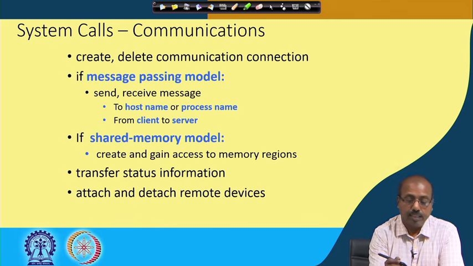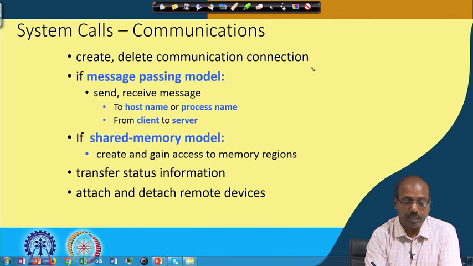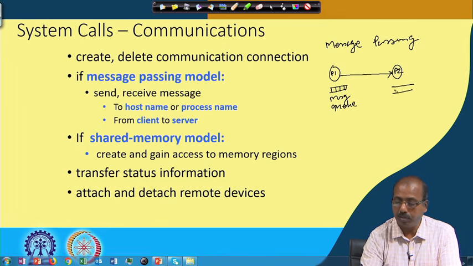So, it is like this: whenever you have got a multi-processing system, one particular model that we have is the message passing model. In the message passing model, between the processes that want to communicate between themselves, there will be a message queue. This process will send a message to this one. Every process has a queue associated with it, which we call the message queue, and similarly this process also has a message queue associated with it.